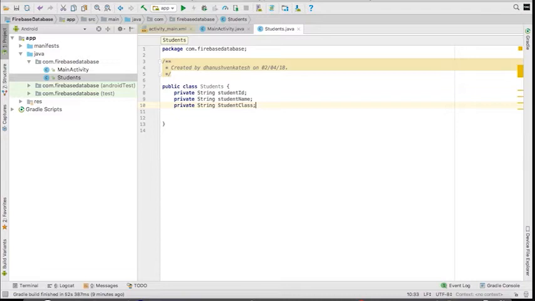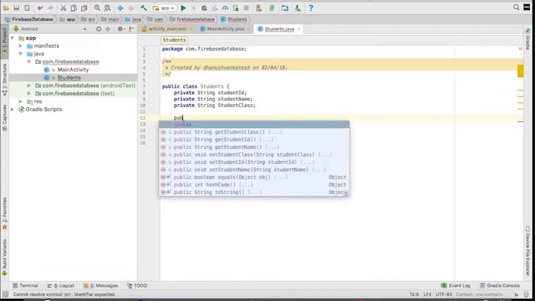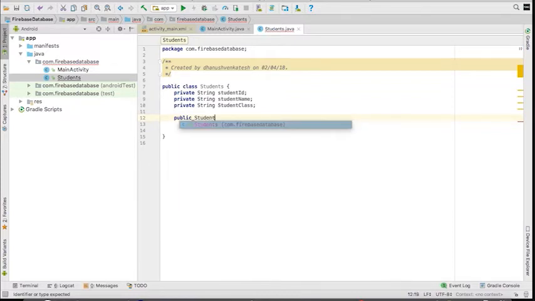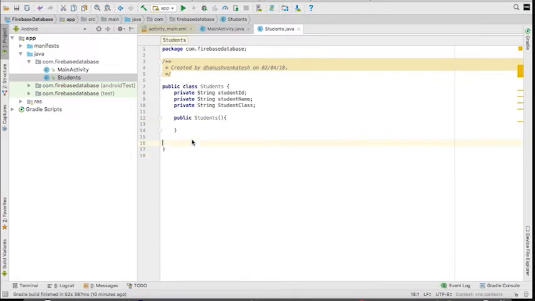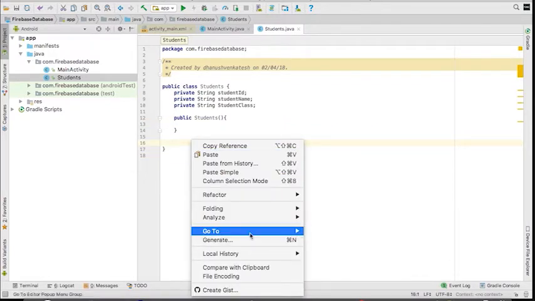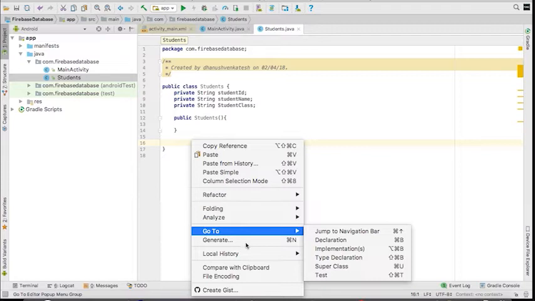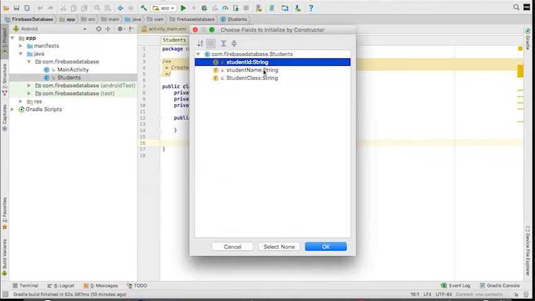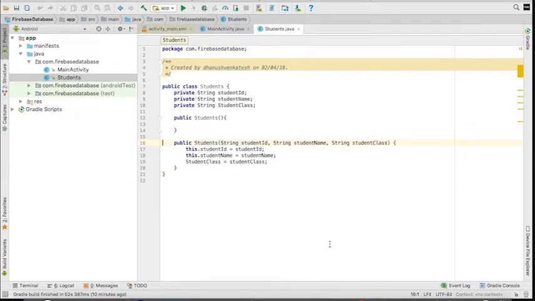Okay, now let's create an empty constructor. Public. And now let's get a constructor for 1, 2 and 3.